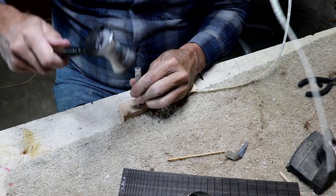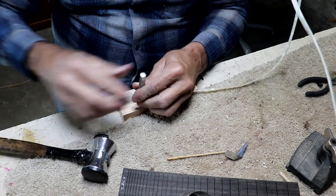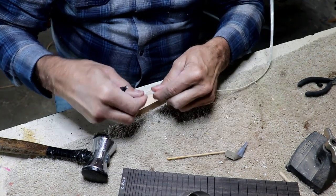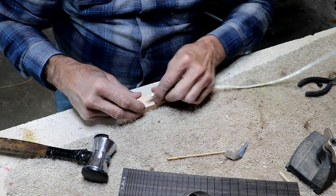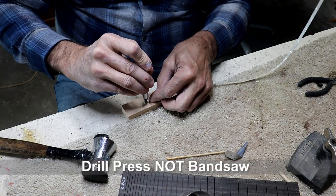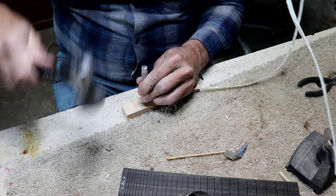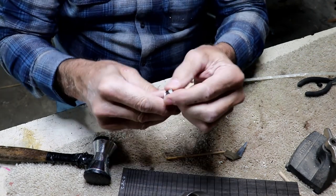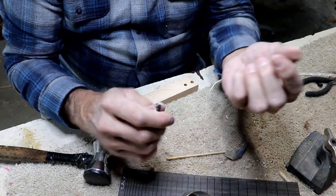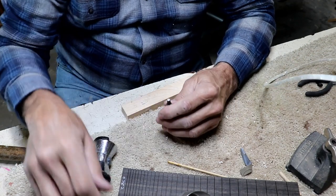I'm using a leather punch with the largest hole punch I have, and it's punching them in there — they're staying at the moment. I have to make quite a few before I know if these dots are turning out. I've tried other punches and a hole cutter for my bandsaw, but I don't think any of that's going to work. Looks like I just split my punch out — that's what happened with my other punch. I guess this stuff is too hard and just splits out my punch. I've just ruined another one. It's never easy being me.